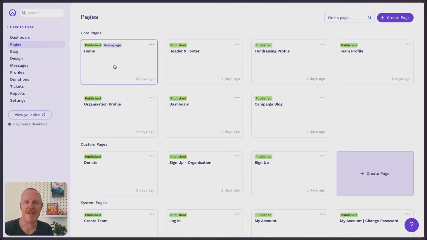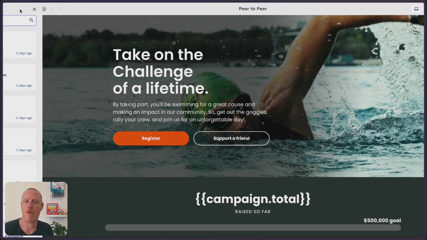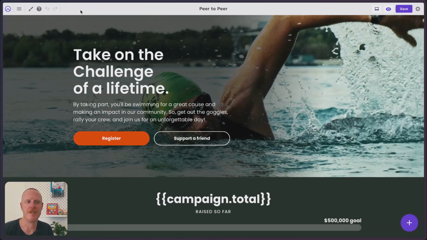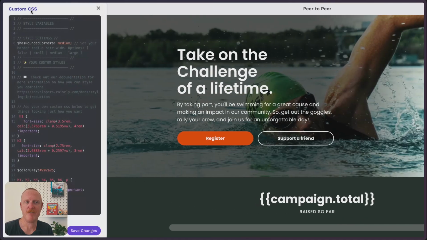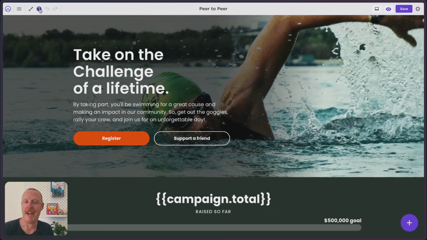Now, why don't we dive in and give you a bit of an explore around the page builder. Let's open up the home page. Now, first off, we're going to see at the top left-hand corner is the Razely icon, and this is going to take you back to the admin panel. Next to that, we have a quick shortcut to navigate your pages. Next to that is the paintbrush, which gives you full access to the custom style sheet available. Don't get too intimidated. You also have a help section, and you also have an undo and a redo button here, which may be very helpful as you build in Razely.